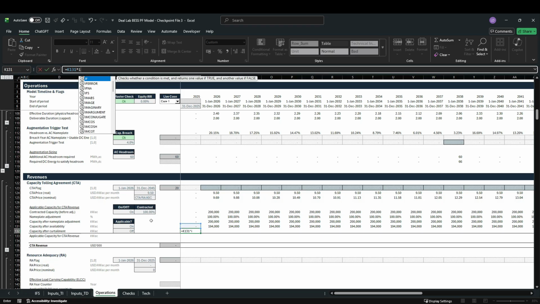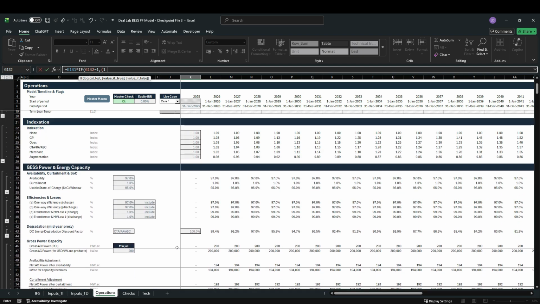And we will also multiply this with an if statement. And if the switch here is on, so 1, then we want a 1 minus our curtailment adjustment, which is in row 33, which is 1%.